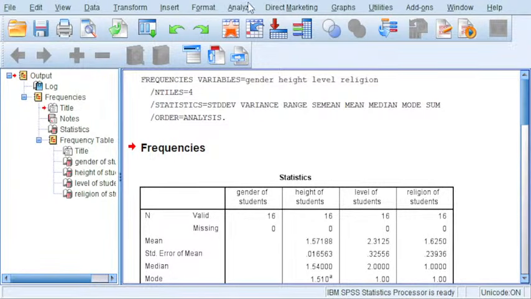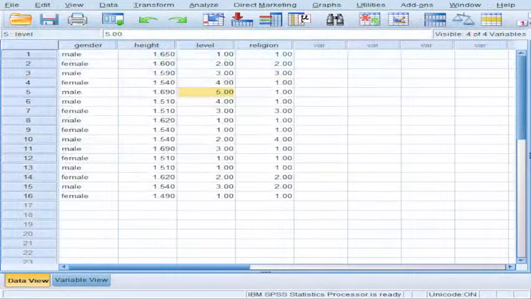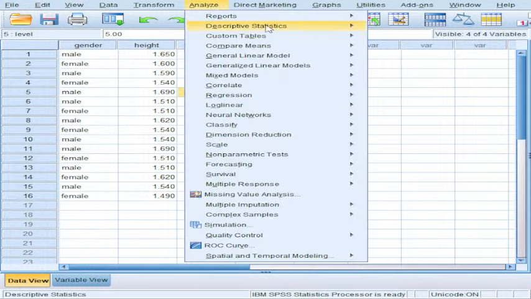Now, even from here, you can still come to analyze. You come to descriptives. Then you click okay. Let me go back to my screen. Let me see if I can bring back your input. Let me close the output a little bit. Okay, fine. So for your input now, we can still come back and do something. We can come here to the input, and then we'll come to analyze, statistics.